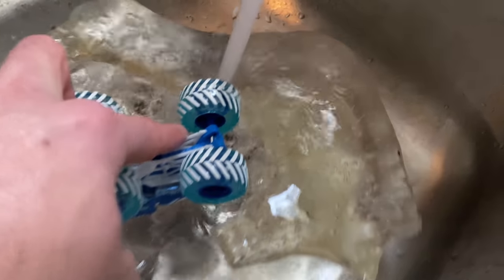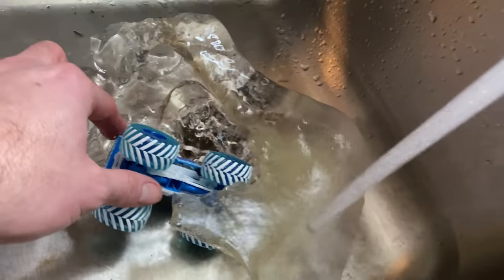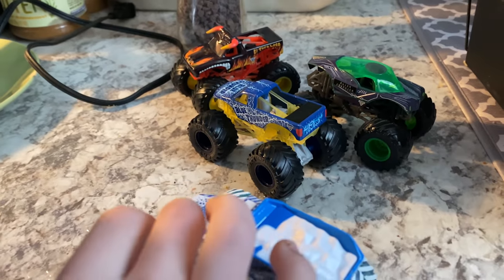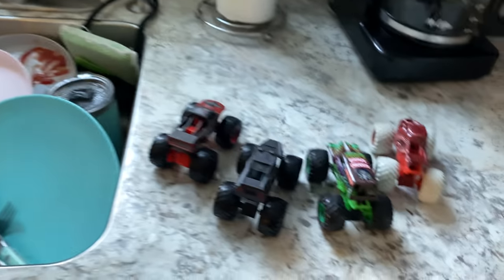Stuck over here on that tire though. Oh, got it. It's Earth Shaker. Nice. Here, put him with his brothers. Okay. Wait, what? Wait, what? Let's look at the other side.